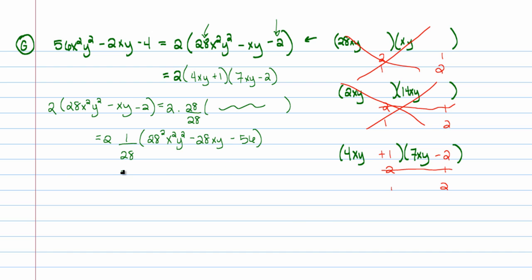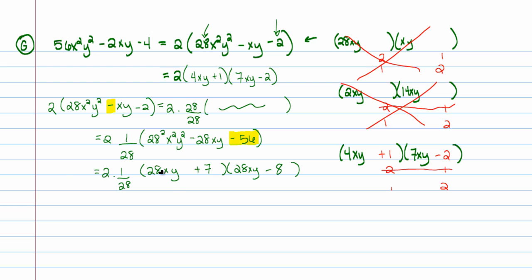Now I know this is going to factor. Notice I keep that 2 out front the entire time. I know this is factoring to (28xy)(28xy). I need two numbers that multiply to negative 56 and add to negative 1. That's 8 and 7, folks. 8 times 7 is 56, and 8 and 7 can be manipulated to be a negative 1. It'd be a negative 8 and a positive 7. I keep misspeaking, but it's a negative 8 and a positive 7. Negative 8 plus 7 is negative 1, and negative 8 times 7 is negative 56.